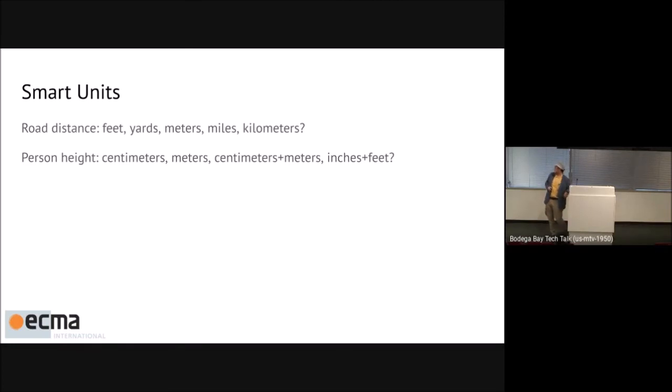Person height, the way you measure, that's another example of a unit context. So when we talk about smart units, it's not as simple as saying, give me the unit of length for this locale. It's not that simple, because these are both units of length, right? For road versus person height, but the actual units that you use for that context is what changes. So unit context is what we're talking about with smart units. There's lots of other things we can do with smart units. So that's one area. CLDR has some data for this.